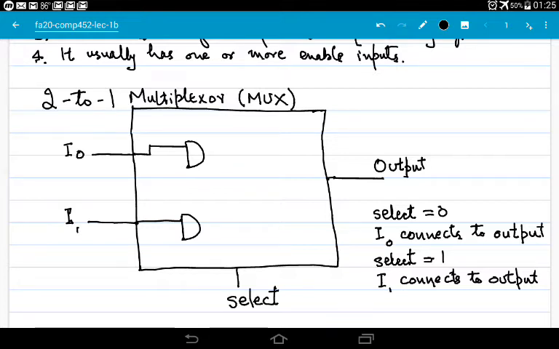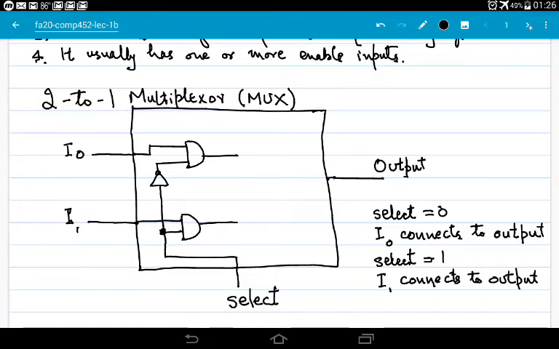Now this select line goes to the input of this lower AND gate, and then after passing through this inverter, it goes to the lower input of the upper AND gate.